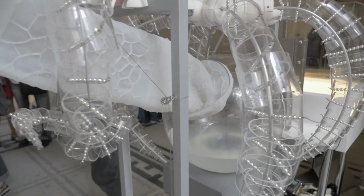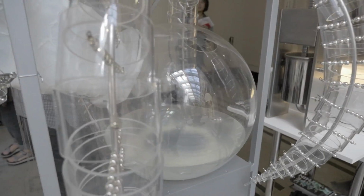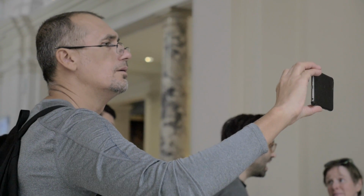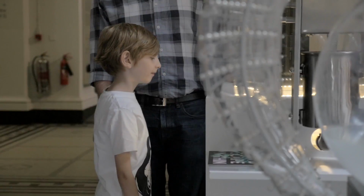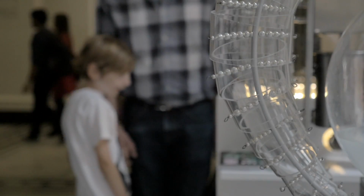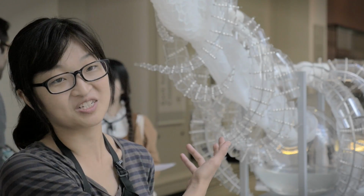We looked at our food, and unfortunately some of our foods are good at absorbing all these heavy metals. For example, rice is found to be a really good hyper-accumulating plant for arsenic. We wanted to create a machine. We call it a digestive machine, to digest out the heavy metals before we eat.